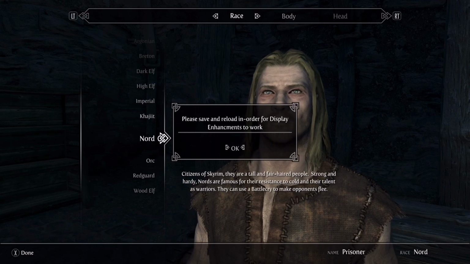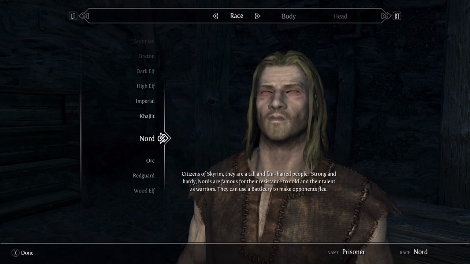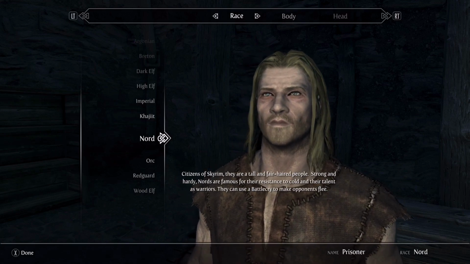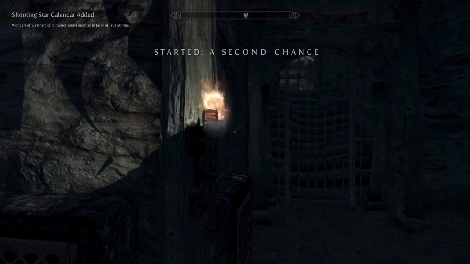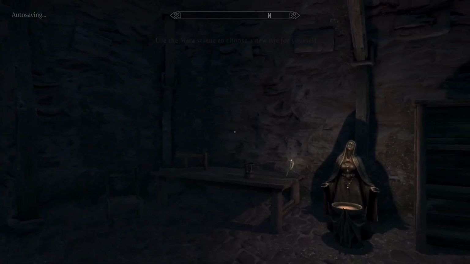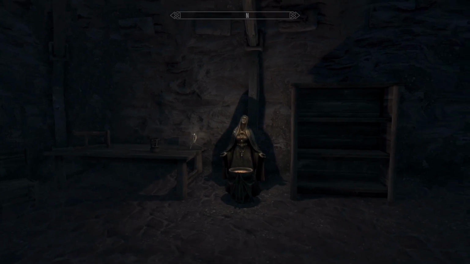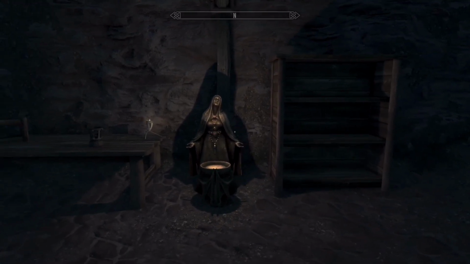I'm just going to pick this guy, and you'll see that with starting a new game with this load order that I have, I get a lot of little pop-up notifications of different things that are loading. So you'll see in the upper left corner, Wonders of Weather starting, Display Enhancements, and a bug journal added. There'll be all kinds of things that'll pop up to get started, but I'm going to show you how I adjust settings to make my game with this load order look the very best it can. And some of these little tricks might help no matter what kind of load order you have.